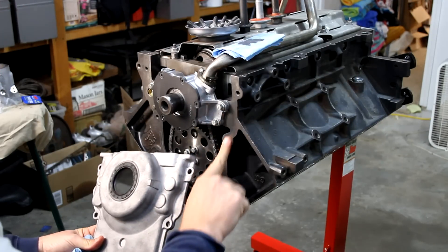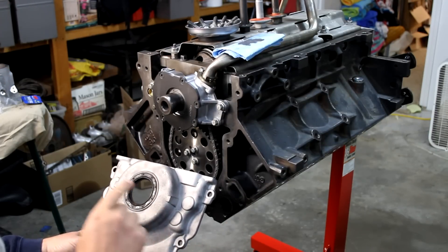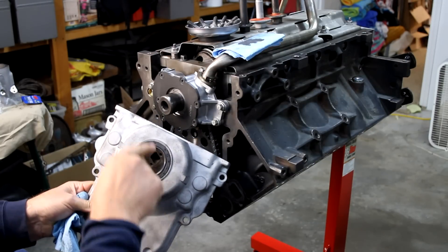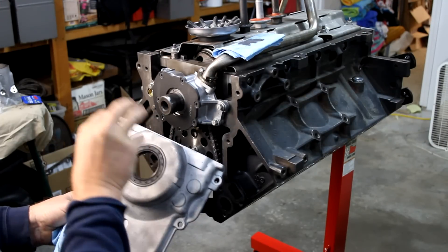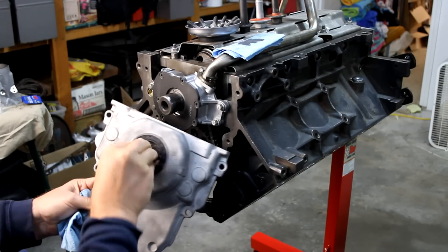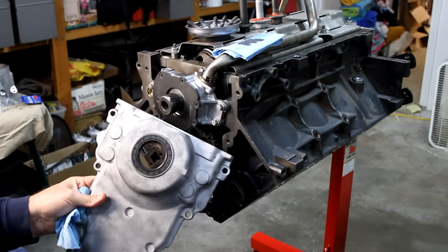One is making sure you've got a clean mating surface in the front. Next, the center of this hole wants to be exactly at the center of that hole. What I'm going to do is pre-install my harmonic balancer and get it sucked down in there. If I put the harmonic balancer in here, it's going to self-center itself because this is rubber — it'll take the path of least resistance and self-center.